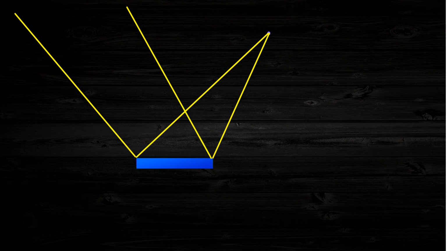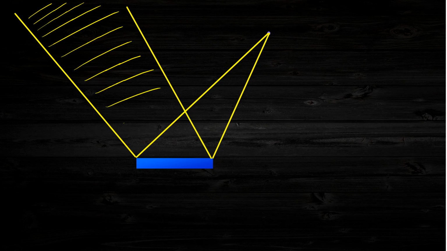Alright, so the field of view is nothing but this region right over here. Any objects located within this region will be such that their image will be seen by the observer located at O. Any objects that are not within this region will be such that their image will not be seen in this particular mirror by the observer located at O.